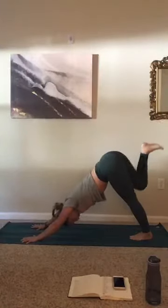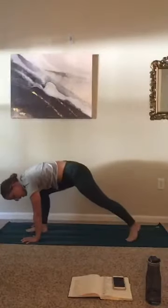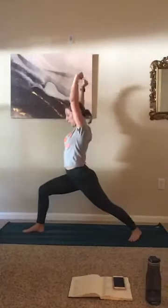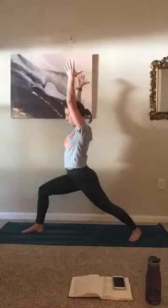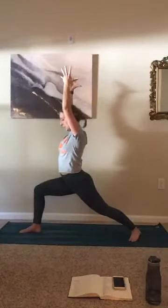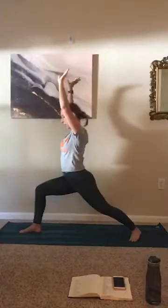On the next breath, bend the knee, and this time step that left foot between the hands. The back foot comes down to a 45 degree angle. Come up into your warrior one. Inhale the arms up overhead. Take just a few moments here, allowing the hips to sink down. Make sure you're at about a 90 degree angle with that front knee.